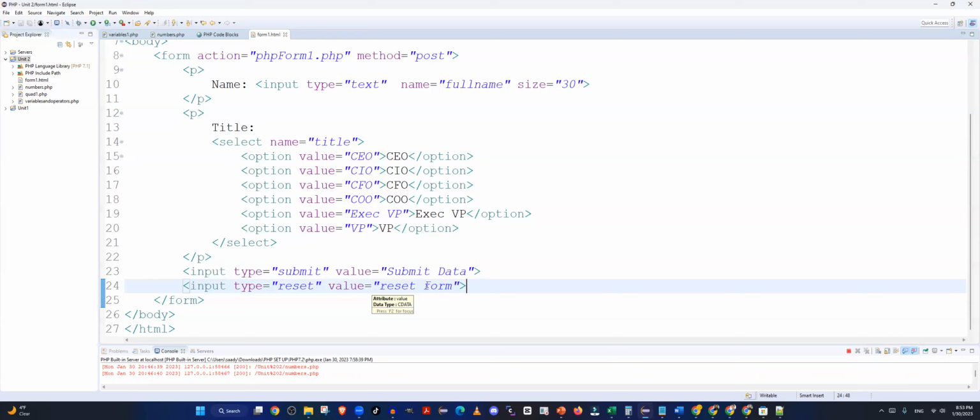Let me know when you guys are done with this form. As soon as I see all the green checks, then we will move on to our next page.